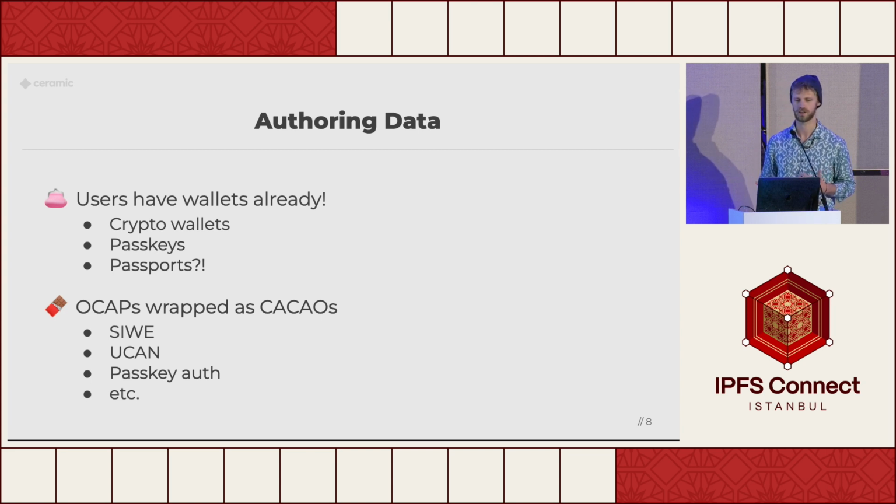if you've ever used a Web3 blockchain, you realize that every time you make a transaction, you need to sign a message with your wallet, you get a pop-up. If you're using a feature-rich application, you do a lot of interactions, you edit content and so on. You don't want to sign a message every time you make a small edit or an upvote or anything like that. So in order to solve this problem, we're using something called object capabilities, or OCAPs for short. And we're using a format called CACAOs, which is basically a way of wrapping different object capability formats. So currently it supports signing with Ethereum, it supports UCANs, it supports passkey authentication, and it's really extensible in that way.